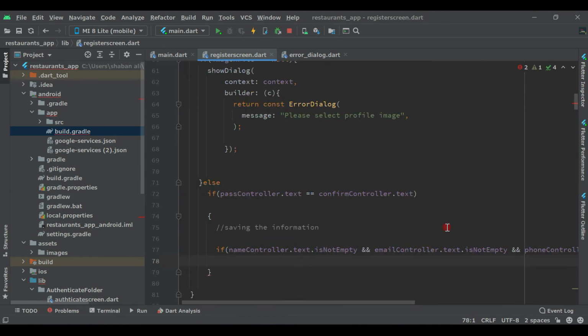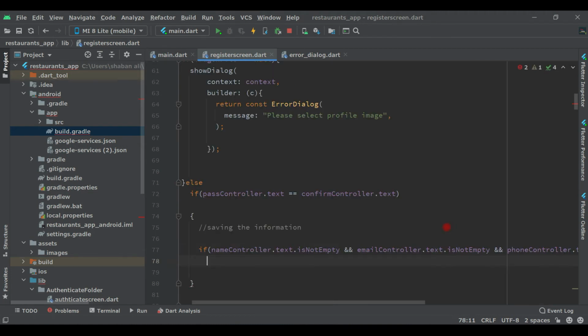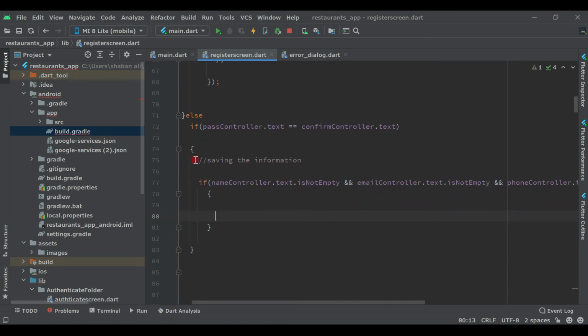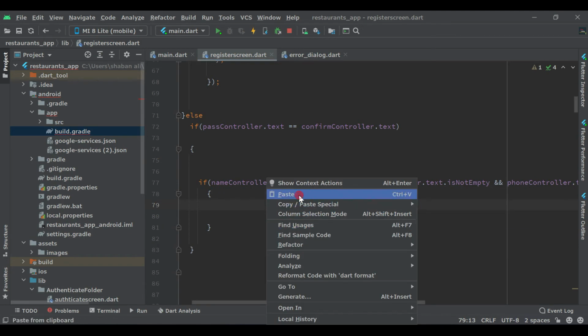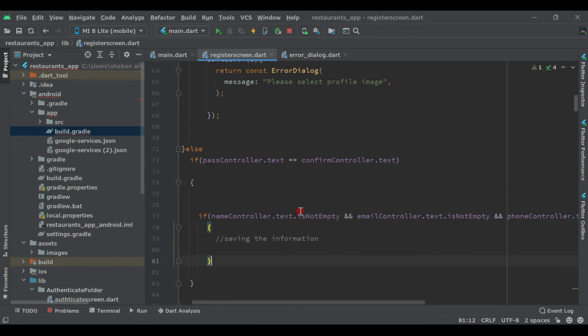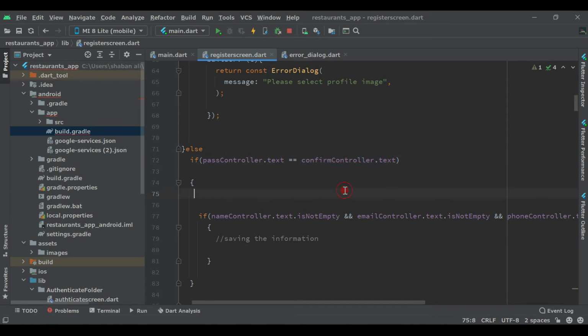So in this condition, what we are going to do here, cut from here, this cut, and paste it here. Now what I did actually here, this is the if condition. If the password matches the confirm password, we are going to allow saving the data.